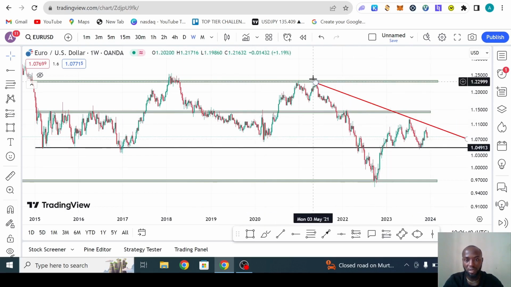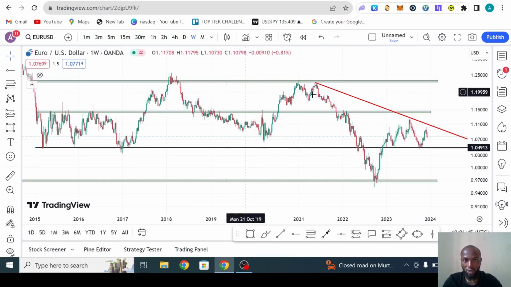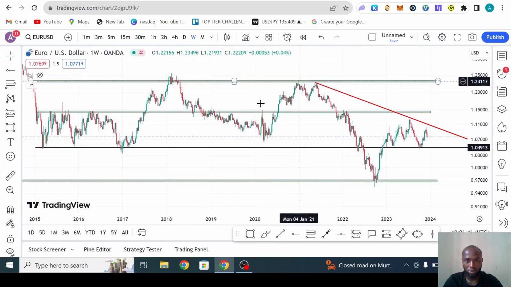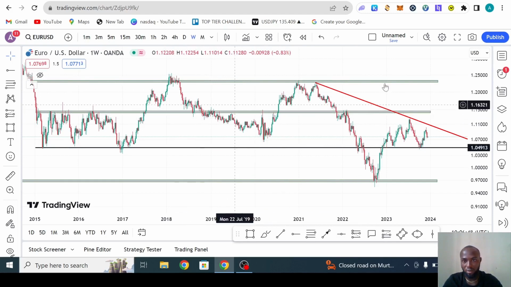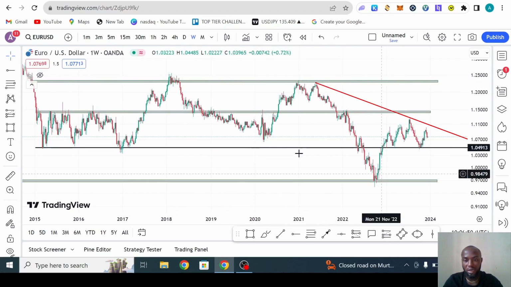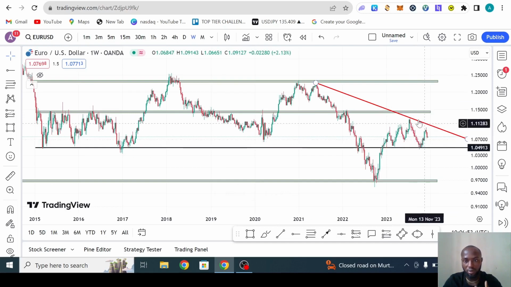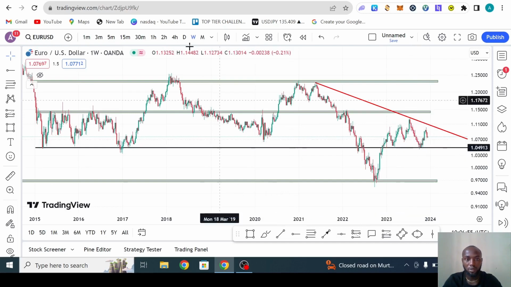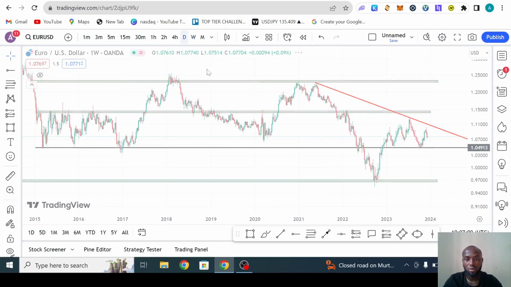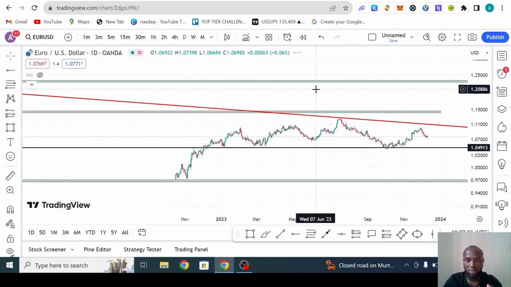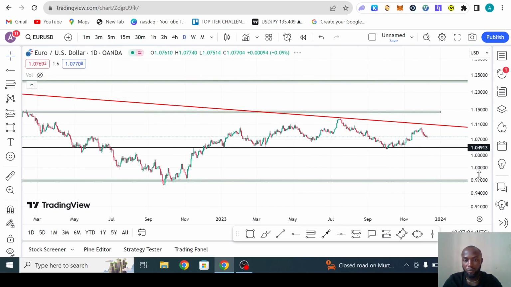Here now, as you can see, the market touched here, we have a first touch. This is more like zones. These zones that you are seeing, drawn on these levels, are levels where the market reached and reversed. So as you can see, if you look at this weekly time frame, you see how the market reacted to it, which shows you that the market is still bearish. Then if you come to the daily time frame, I just switched it to the daily time frame.